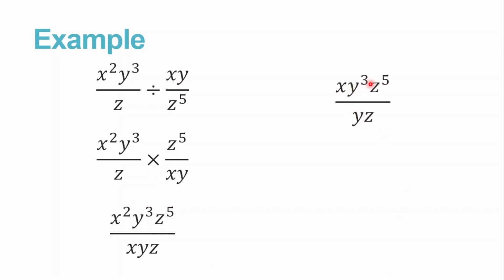Next, we have 3 minus 1, that will give us 2. And 5 minus 1, when we don't see any exponent, that will give you 1. Okay, so now there we go, that's the final answer. So it's easy if we have the different laws. We need to learn the basics first so that we can solve easily on the next topic.